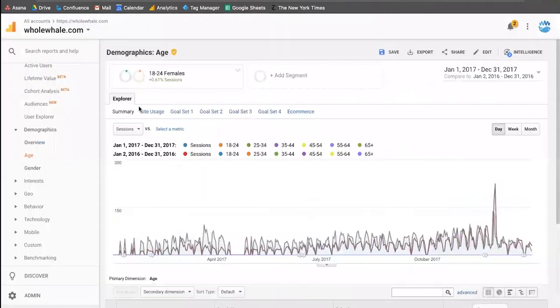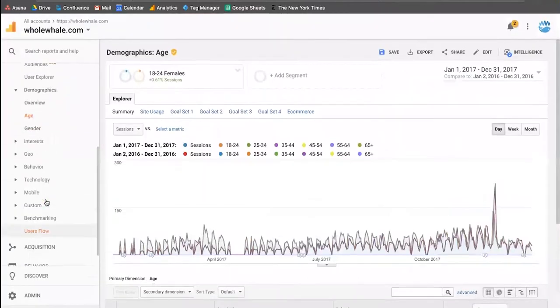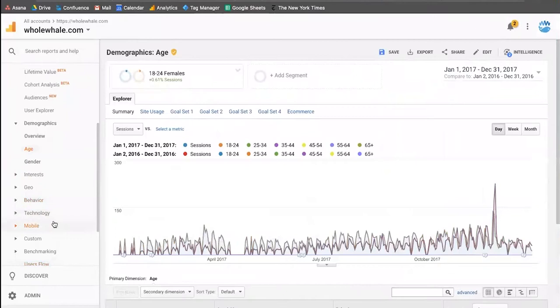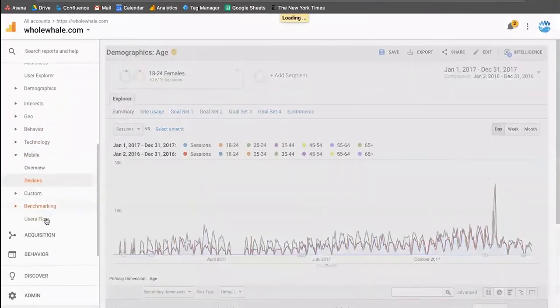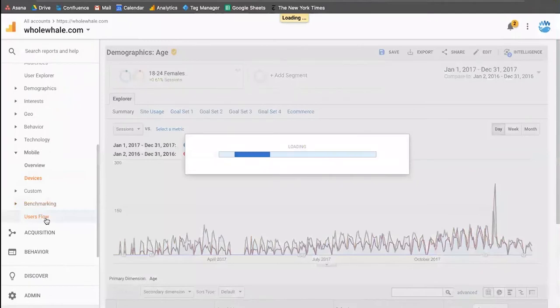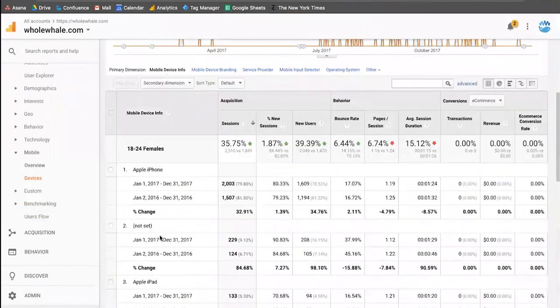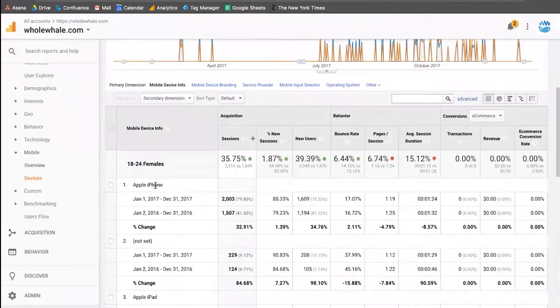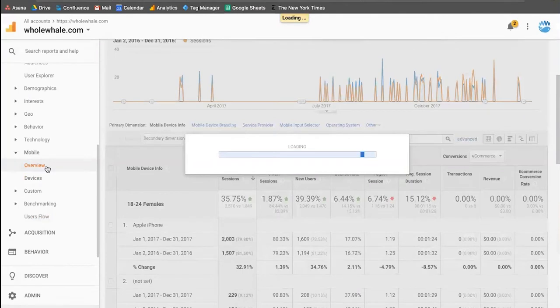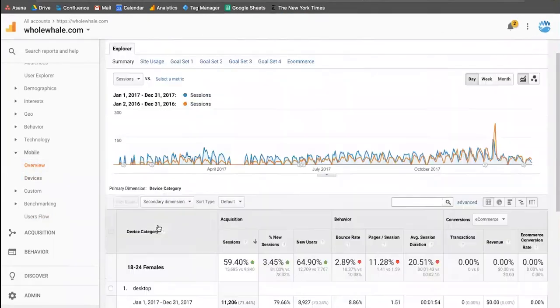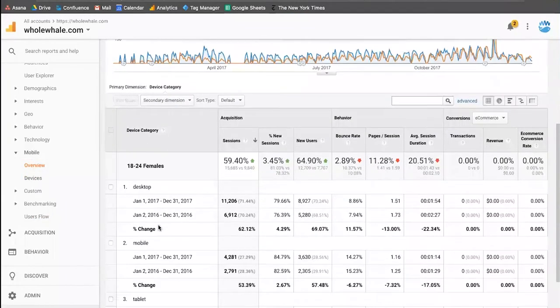Looking at this report in Google Analytics, for mobile users we go to Mobile and then Devices, and this will give us that breakdown between desktop, tablet, and mobile users. It breaks it down by device category, and then you can look at the more general mobile versus desktop versus tablet in the overview here.